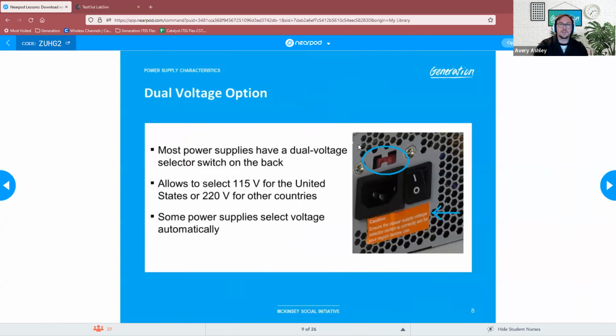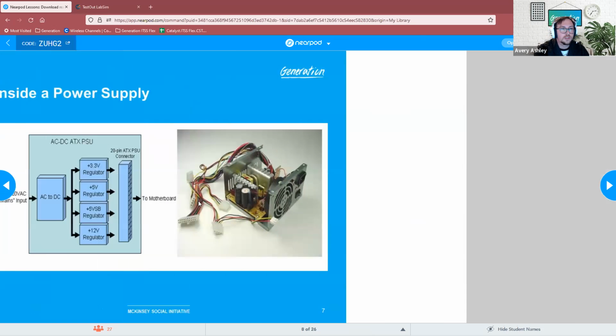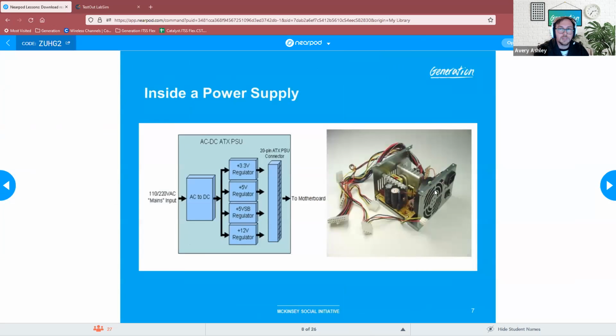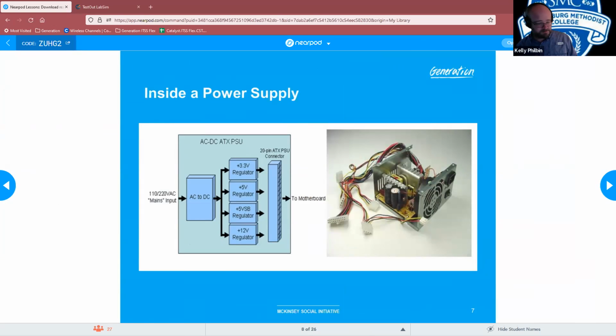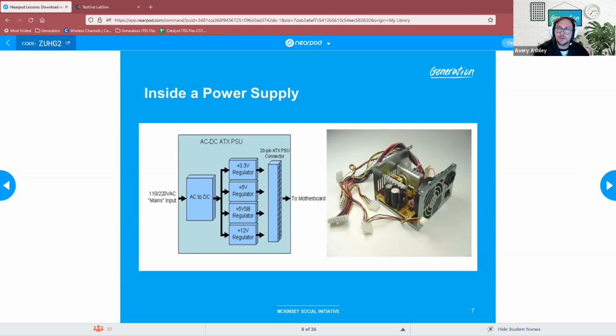So what does SB stand for? Kelly, that's a question for you. I'm not sure. 5 volts SB. Mark, what do you mean by FSR? I thought that was the acronym you gave. You said a power supply is considered FSR, like replaceable.